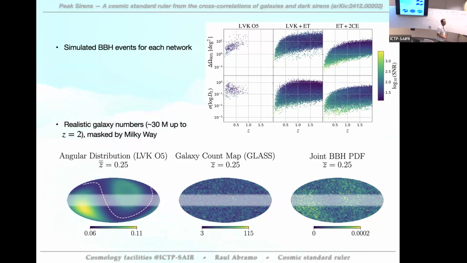So for you to have a signal, how many black hole dark sirens do you need? How many events? Oh, well, order of magnitude. I'll show you the constraints, and then I'll stop. You can see how it goes from LVK to larger networks to O3 to third generation detectors, and then you can estimate how that goes. But it's basically with the number of events, and also, of course, it depends on the signal to noise too.